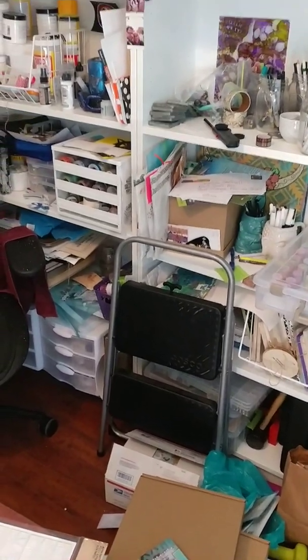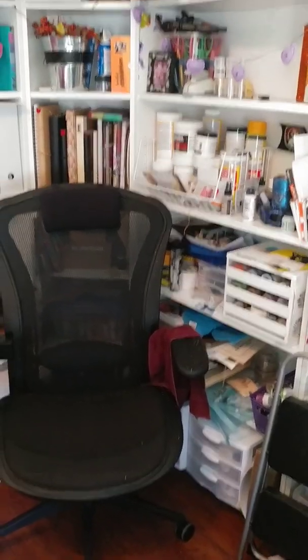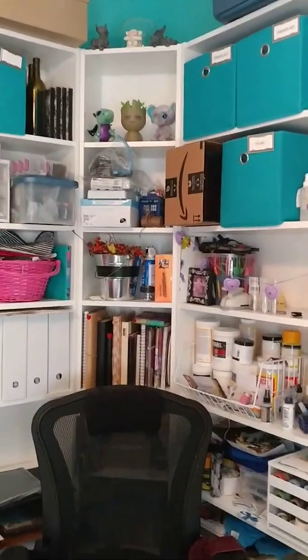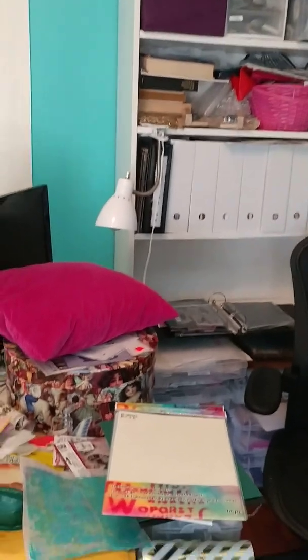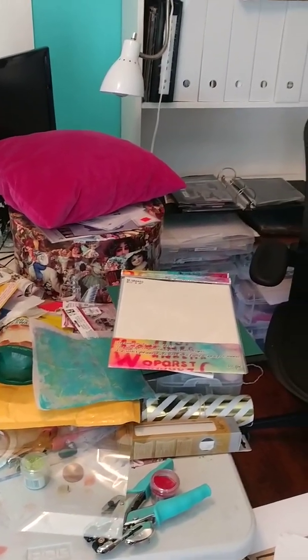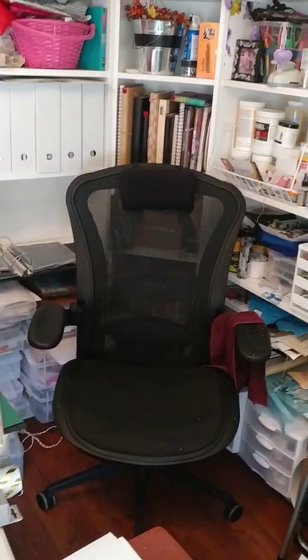So you can see the chaos as I'm trying to organize. But this is usually how my studio looks after the fall because October, November, and December are like my busiest time for creating. So you guys may see a little bit different view when I'm filming in January and February — I'm using my dining room as my makeshift studio for now. And then this is going to all be organized. So this is just kind of the before.